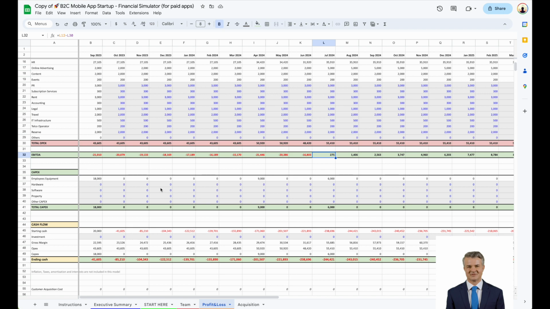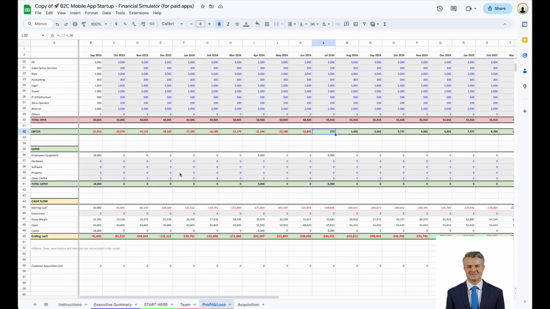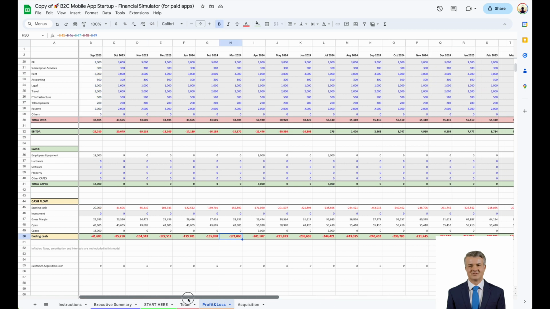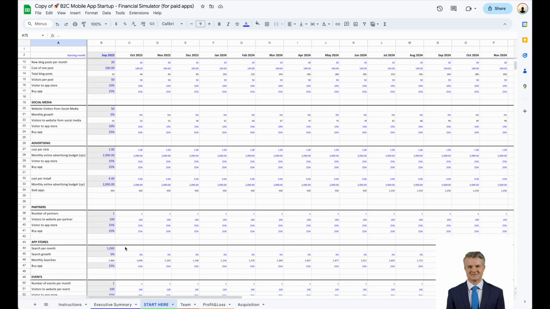Next I have my capital expenditures, which includes the equipment for each new employee. And finally, my cash flow projection with the most important line, which is this line, which shows what is the position of the bank at the end of the month. Now that I have my full budget, I can start playing around and change some assumptions to see what impacts they will have on my budget, positively and negatively.